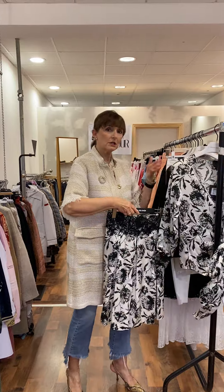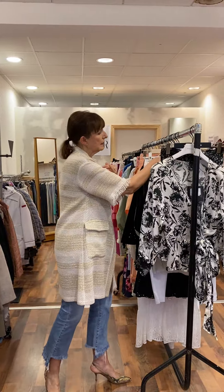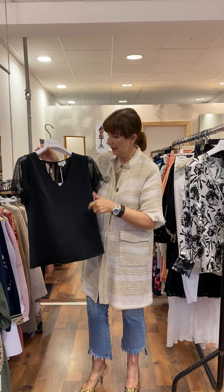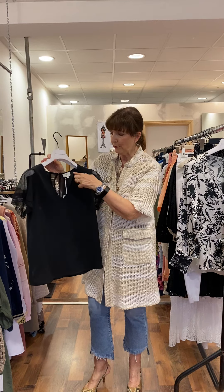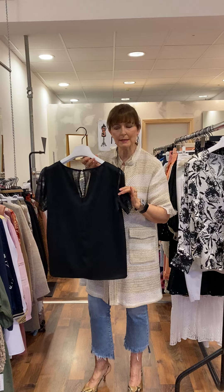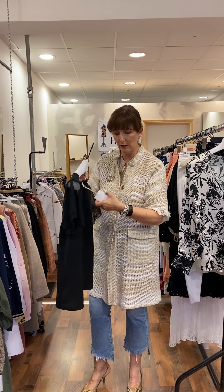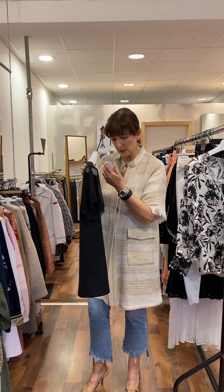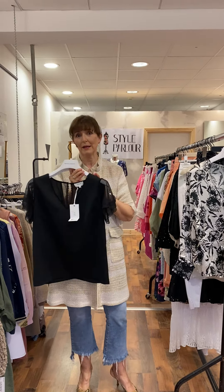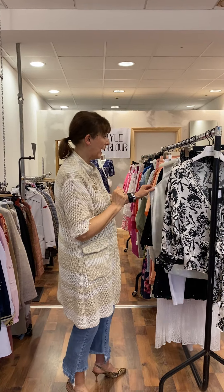If you wanted to put a camisole under our top, I have this little Grace Amila black camisole. It's a very light fabric with a little lacy sleeve at the neck, and you can see you have that lace set piece at the back. Again, you are talking a size 8 to 10 for this style, and price on this one is 34.95 — won't break the bank, really good price.